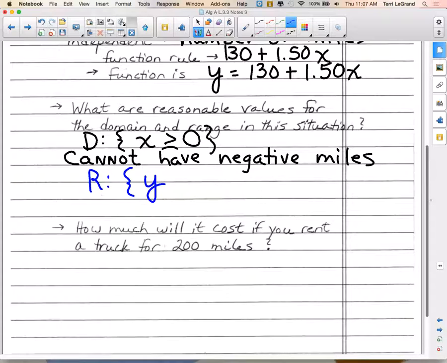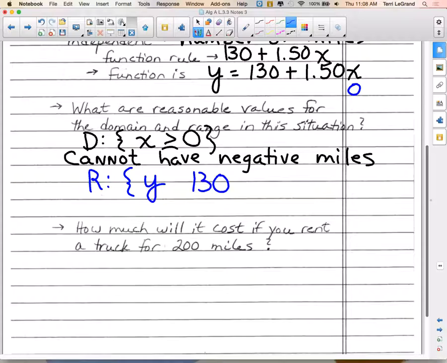Okay, let's think about this up here. If we don't put any miles on it, 0 miles, 0 times $1.50 is 0. But we signed the agreement. We rented the truck. So how much is it going to cost us? $130, whether we take it anywhere or not. We've already signed the contract. We got that truck there. We are already paying for it. So we're going to start at 130, right? It can't be any less than that. You would have miles on it because you drove it to your house.